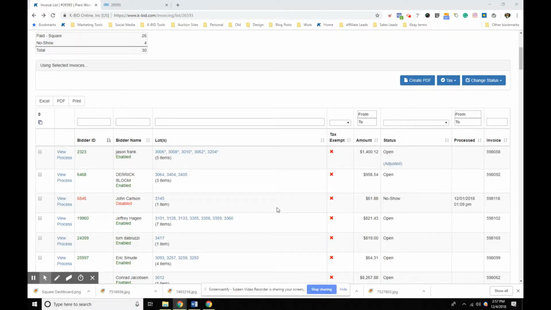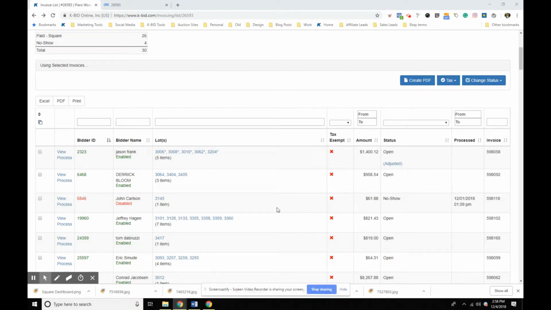And how that works is that from the 1st through the 15th of the month, every invoice that you process as paid in that time frame, we're going to send you an invoice on the 20th for that amount. And no matter 1 auction or 10 auctions in that time frame, any invoice you process as paid, we're going to send you an invoice on the 20th.